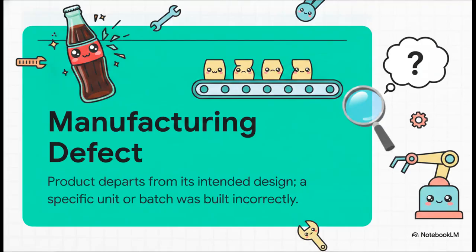Okay, so now we need to figure out how to actually prove that third element, the defect itself. Under the Restatement Third of Torts tripartite approach, say that 5 times fast, bucket number 1 is the manufacturing defect. This is when a product departs from its intended design. Just think of the mantra, one bad unit out of a good line. A fantastic illustration of this is the Lee v. Crookston Coca-Cola case, where a specific glass bottle failed and exploded during normal handling.